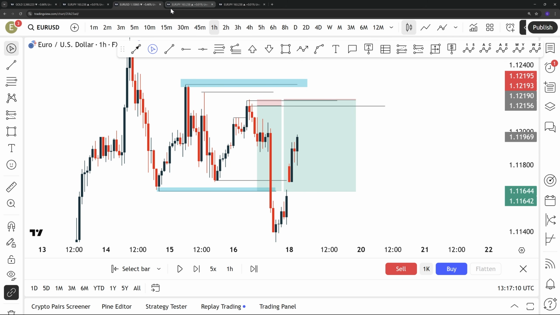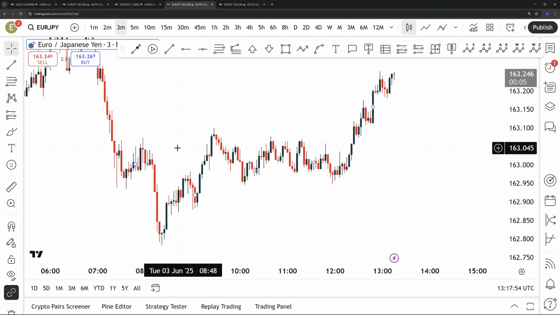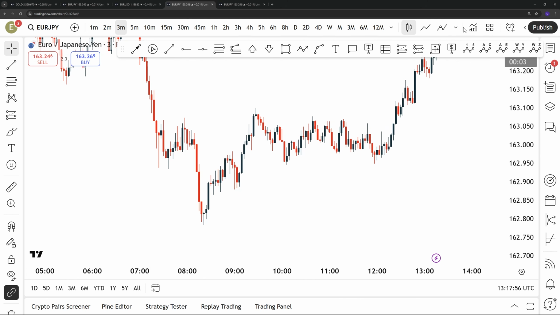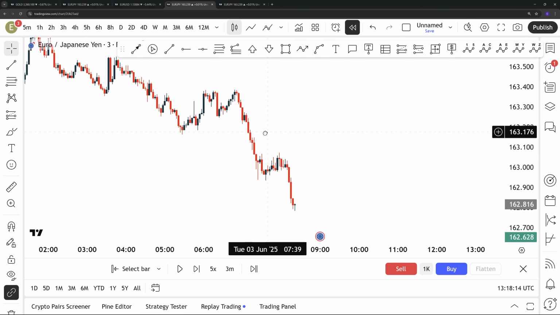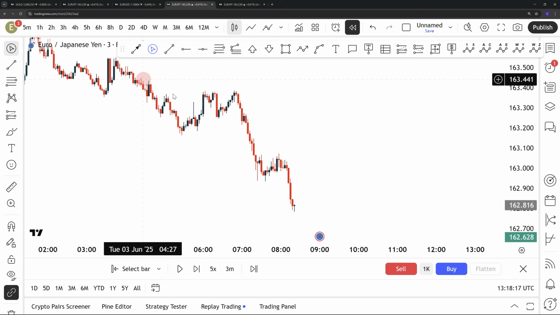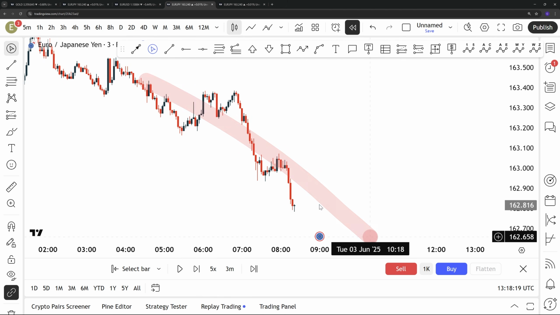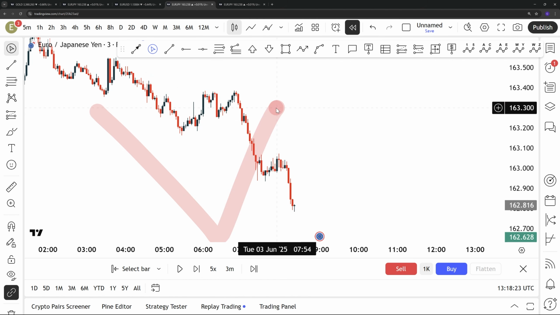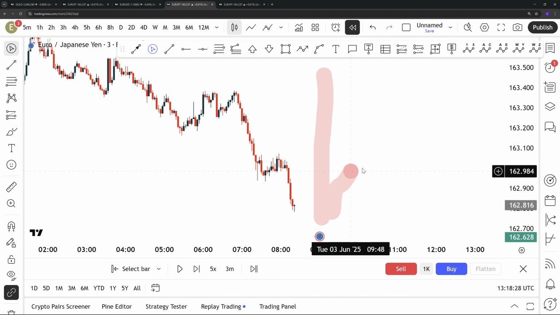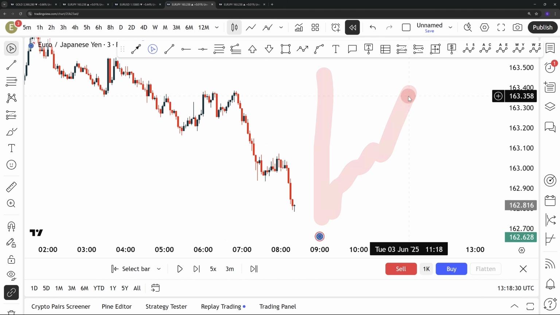So let's look at another example. If we look at this example over here, let's rewind back a little bit so that at least you can try to see what we mean by this. Clearly from here, price is still bearish to the downside. But obviously, anything that comes down has to move to the upside. There is no chart that is going to move to the downside without even retracing back to the upside. The market has to at least retrace to the upside.